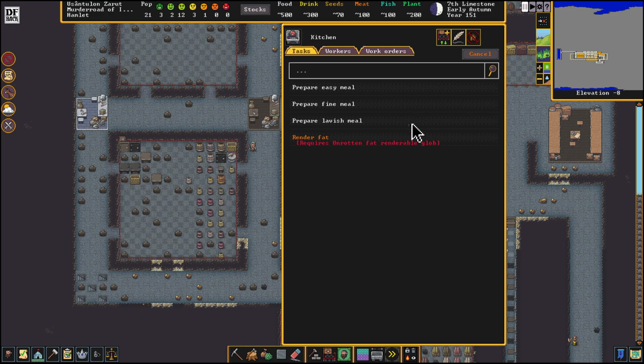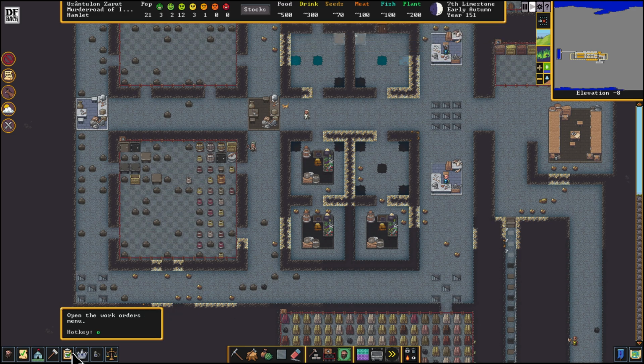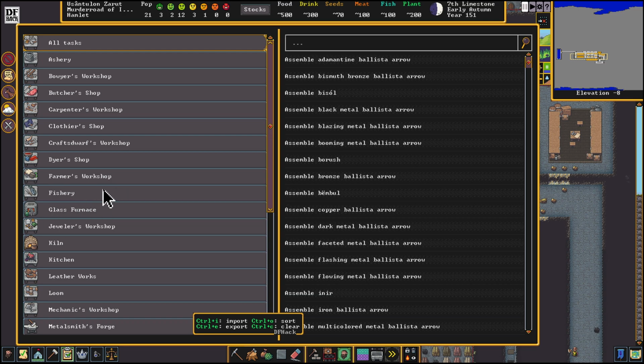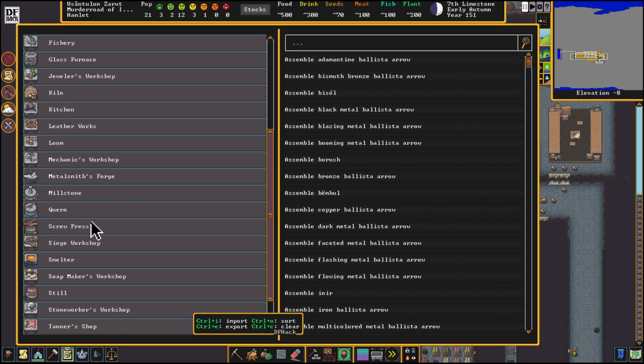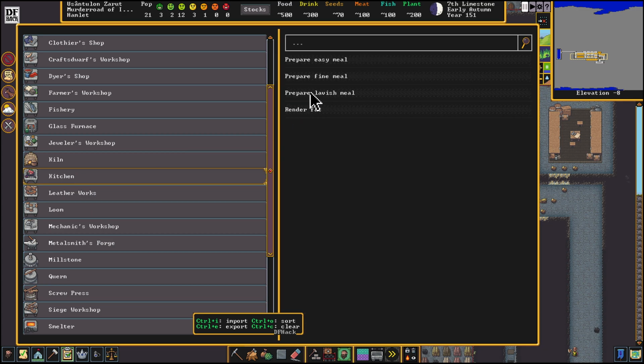Kitchen, we're adding a new task for lavish meals. Let's do it through the manager. And new task. Kitchen. Prepare lavish meal.